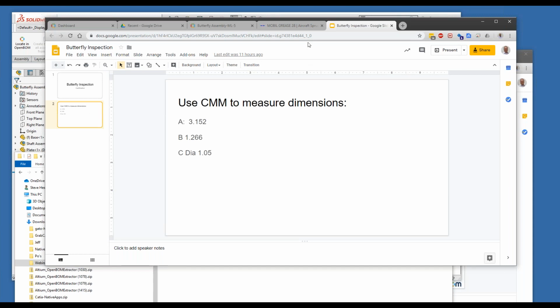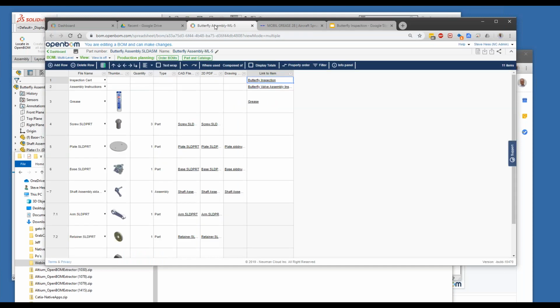Okay, so that's pretty cool. So let's roll back here a little bit and take a look at a few things that we've done up to this point. We used our CAD integration to generate PDFs and 2D images of our solid models and put them up in the cloud and link that to my bill of material. So that's pretty cool.